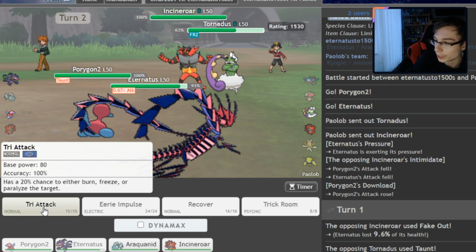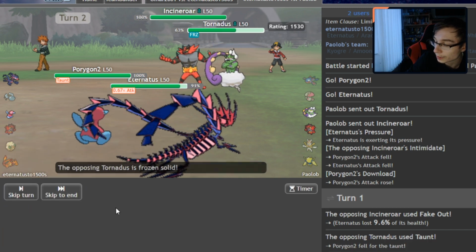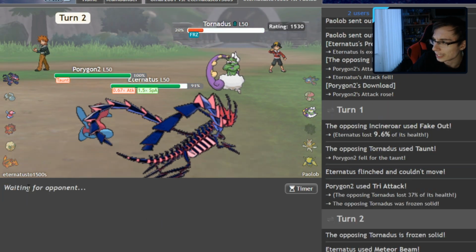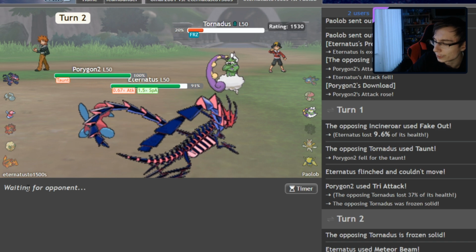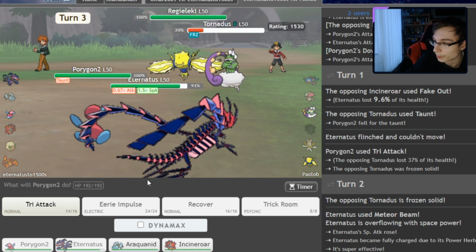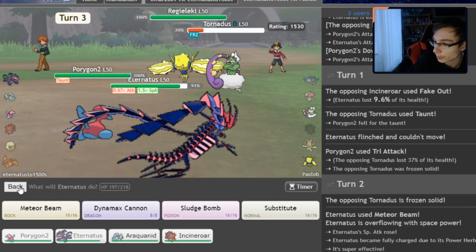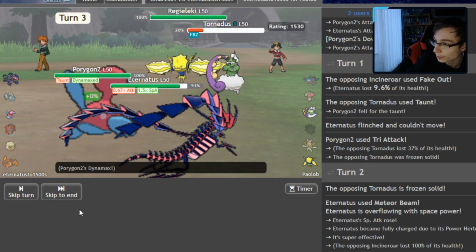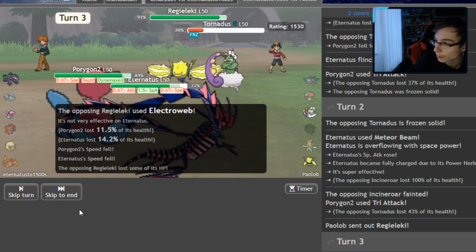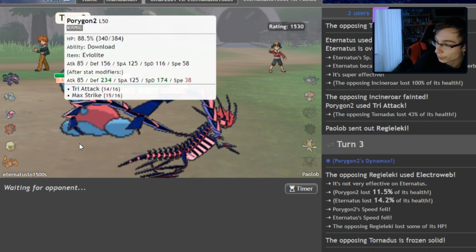Alright, I don't think I wanted that, but that definitely helps. Yeah, this was a Tailwind, and opponent might have Parting Shot at me before the Meteor Beam as well. Yeah, this is a bit tricky. Oh yeah, this thing does not help this situation at all. You know what, at this point I might as well just go for Dynamax and then Max Strike. This is not helping. Even if that hit, that would not be useful enough. And this Porygon 2 is just ridiculous at this point.